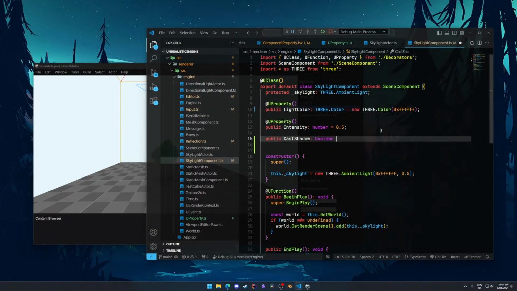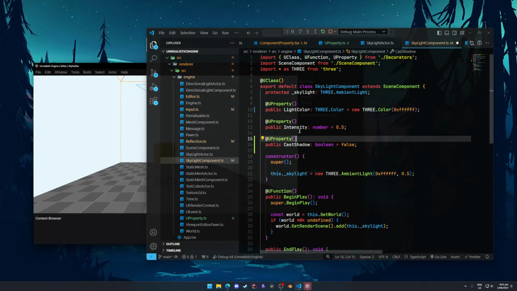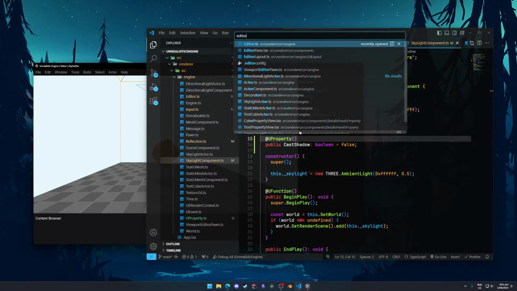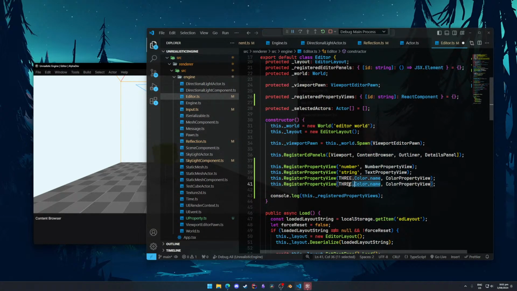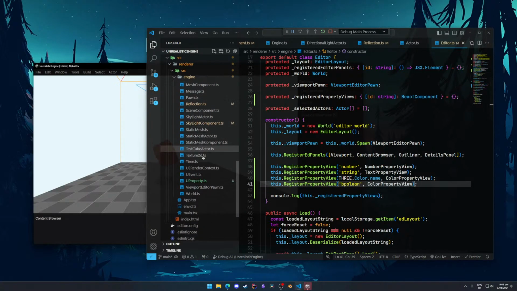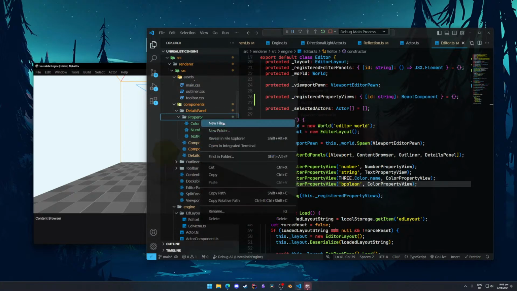And that will be actually a boolean, which will be false. Make that a UProperty, and in the editor register a view for it, boolean, and then make the property view.